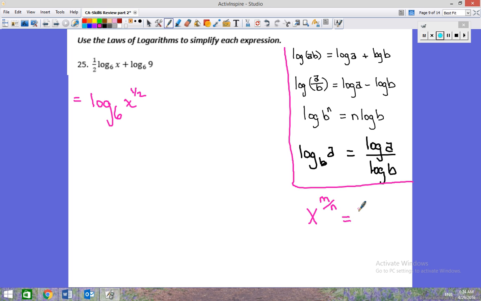This denominator is the index of the radical, and here x to the m. So when you have x to the 1/2 power, that 2 is the index and x to the first. However, most of the time when you're writing radicals and you're talking about a square root, the 2 is implied, just like that exponent of 1 is implied, and they'll write the square root of x to the first power. They'll just write it radical x, and the 2 is implied. It's implied that it's a square root and not a cubed root.